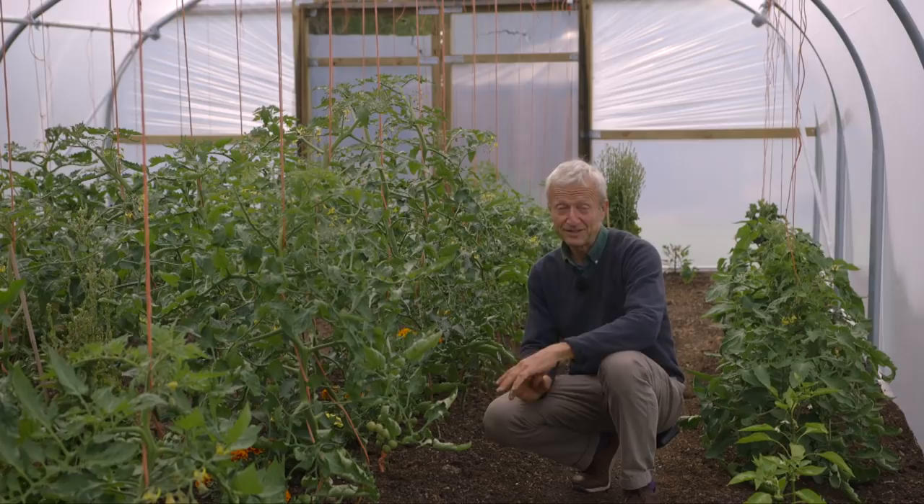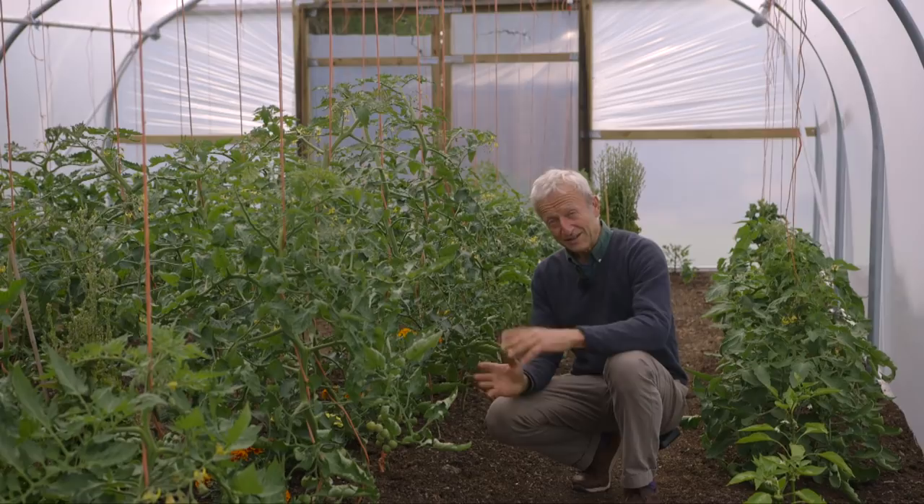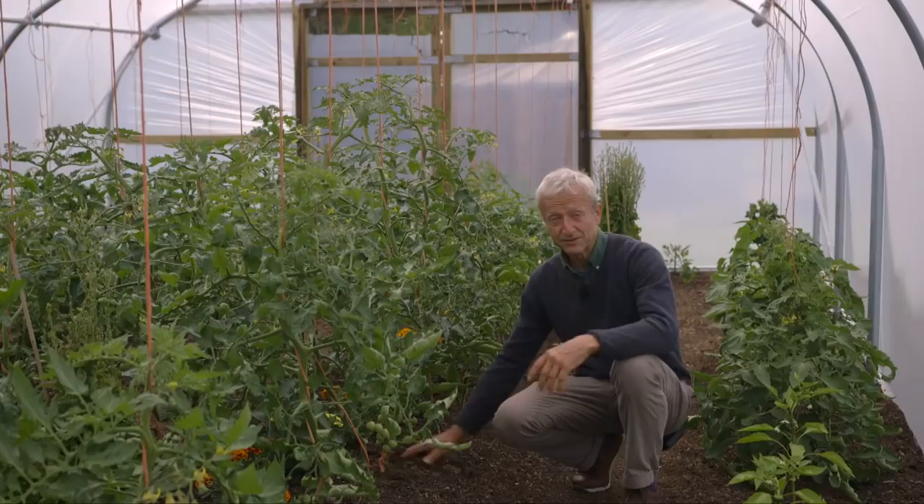I had a very interesting email yesterday from a guy on an allotment site near here. Of the 20 allotments on his site, all the other guys are cultivating, digging, rotivating - he's no-dig. His broad beans are the only ones that don't have black fly. The only ones of the 20 sites. And he said they're much stronger, healthier looking and tasting fabulous.